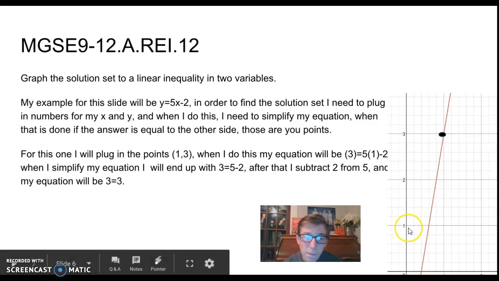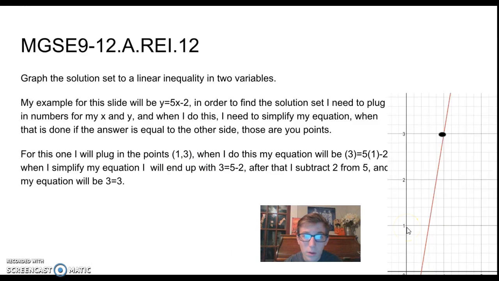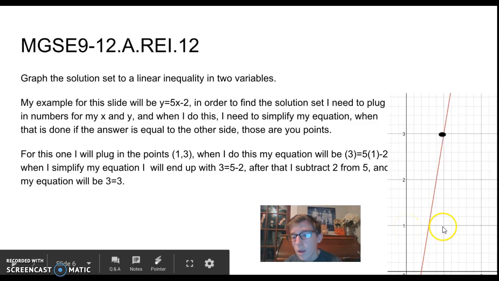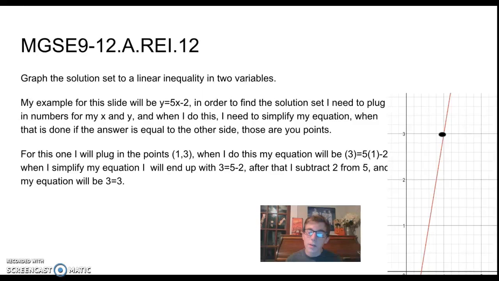Here's the y right here, 1. Oh no, that's the x, never mind, I'm reading this wrong. And you go up 3, and this is your point. It crosses on the line y = 5x - 2. If I'd gotten all of it, you'd be able to see that -2 is way down there, and it's where the y-intercept crosses, and then goes up 5 and over 1, and it lands on (1, 3).